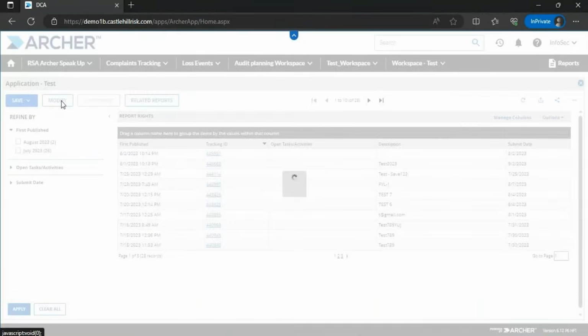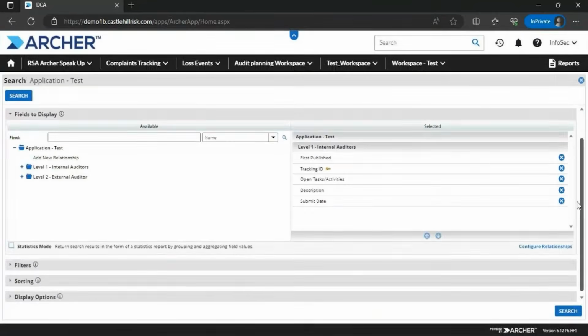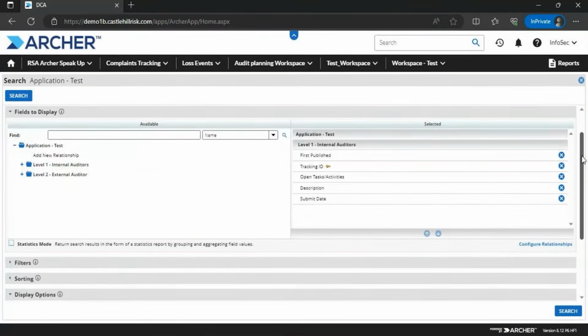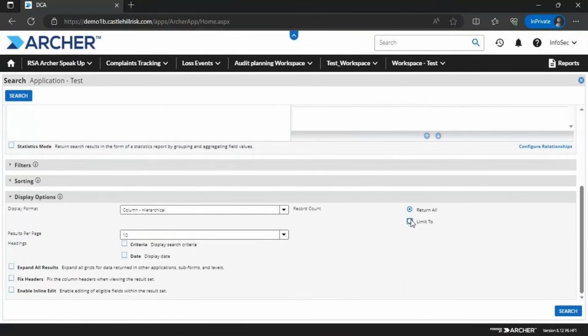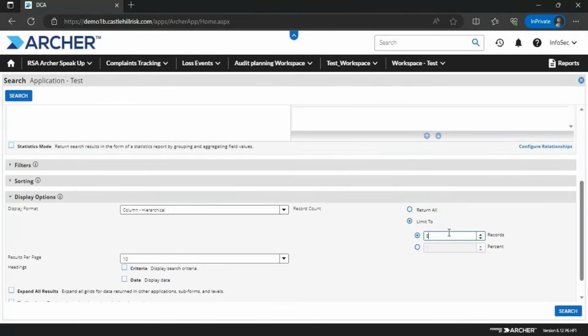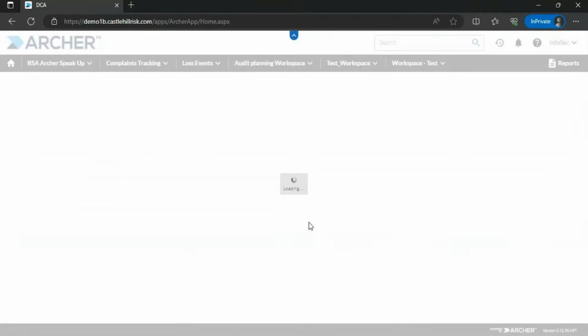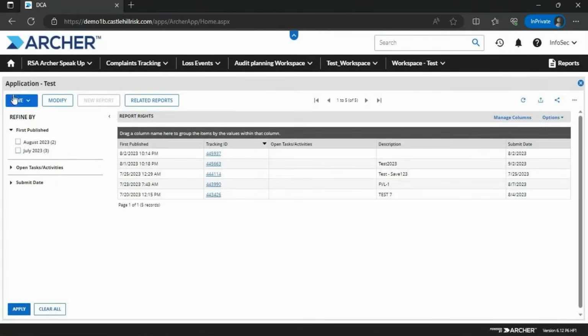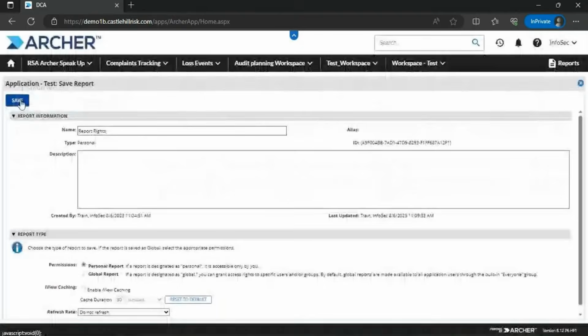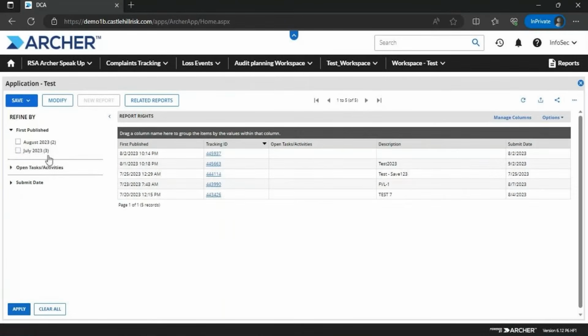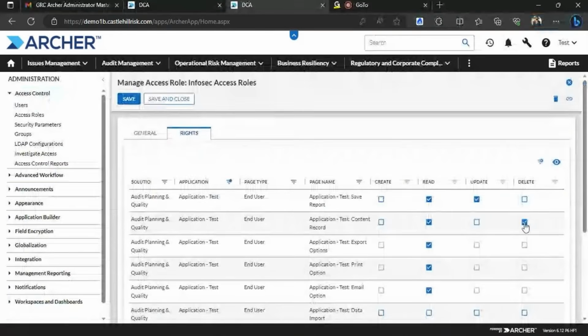I can choose to modify and say that I just want 5 records to be displayed, and I save these changes. So I'm able to modify and update it, but I cannot create a new one or delete any existing ones.